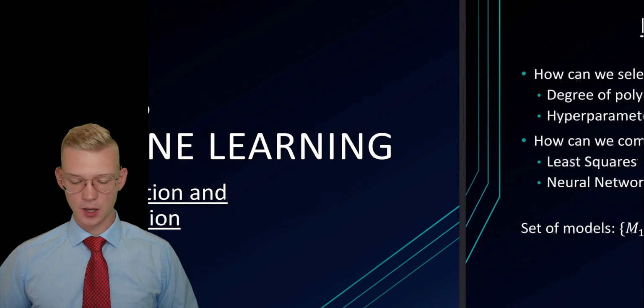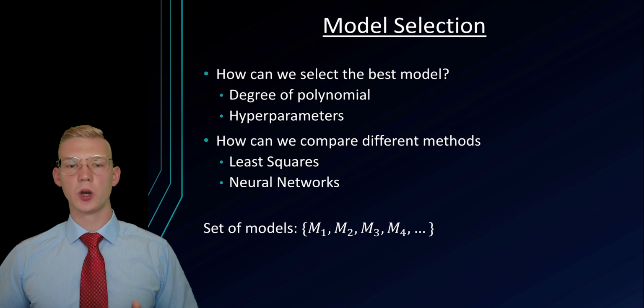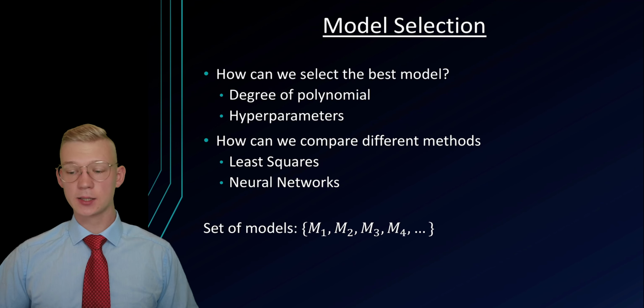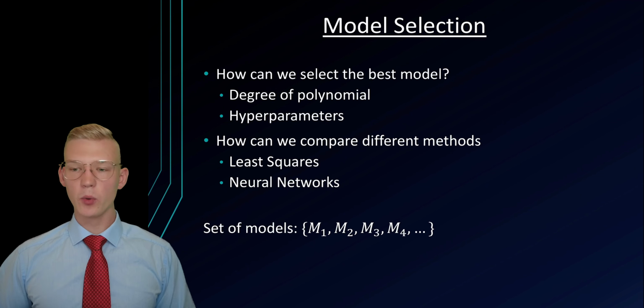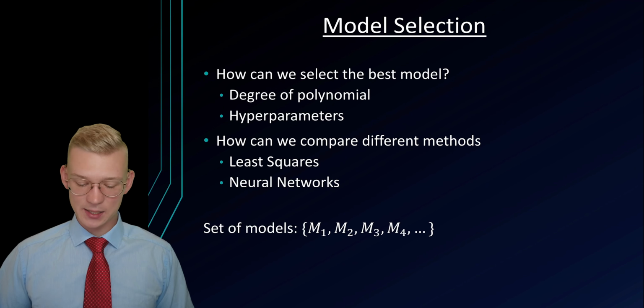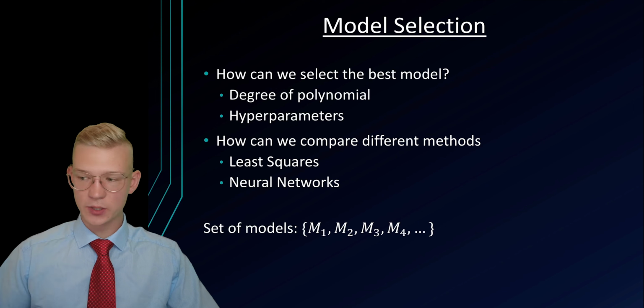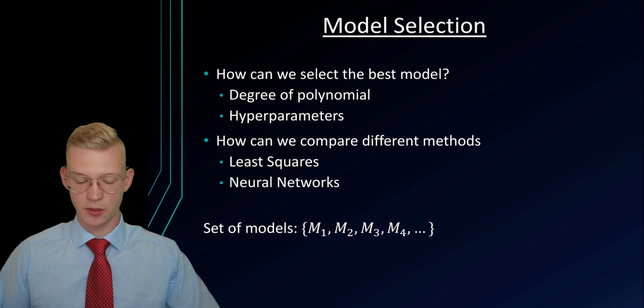Let's jump right in. So in the last videos, we talked about how the bias and variance is influenced by the model's complexity. And now we want to ask ourselves, well, what is the best model? How can we select the best models and what are differences in those models?